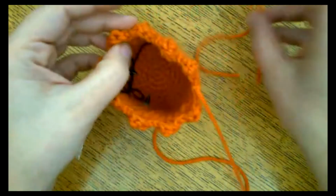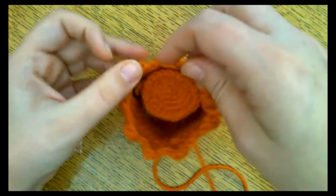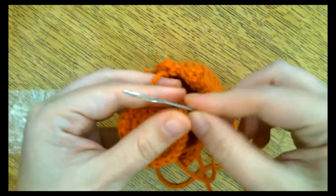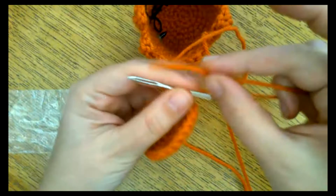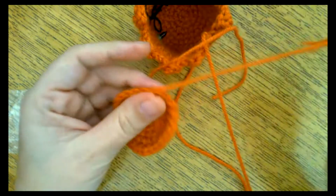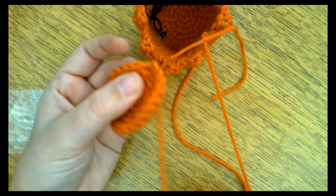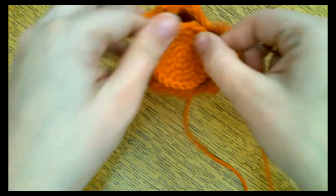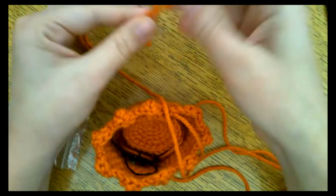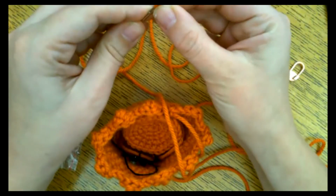All right, so now I'm going to sew the base. I'm going to start sewing the base on. It looks a little small, but I promise it's fine. So I'm going to take this big needle again. Put my yarn in there, and I'm going to put this through so that it's facing down because I'm going to shove both these ends inside. So then I'm going to take the long end that I cut when I was finished with the body and use that to sew on the base.